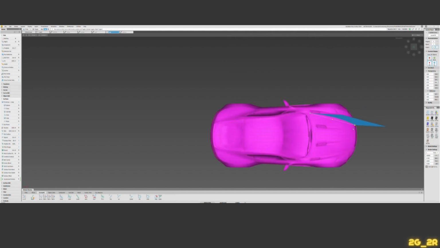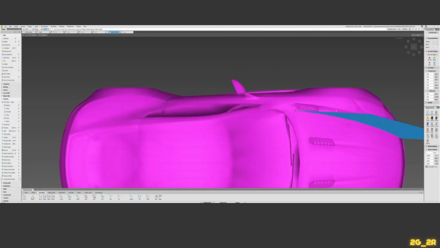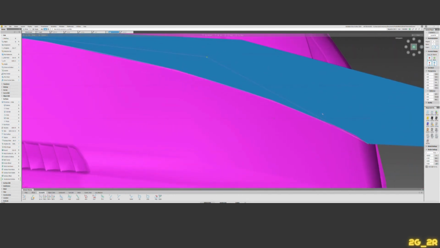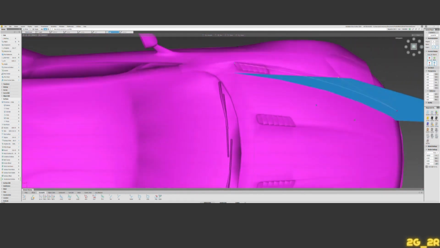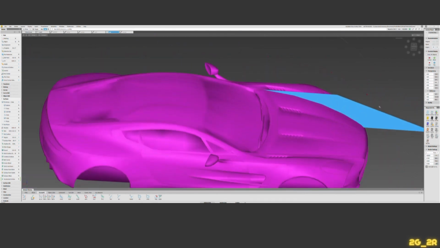And let's see this with the mesh. Now we'll take this CV, move it to the front, approximate its shape as best as we can. There we go. And now we will project this curve onto this surface in the Z direction.